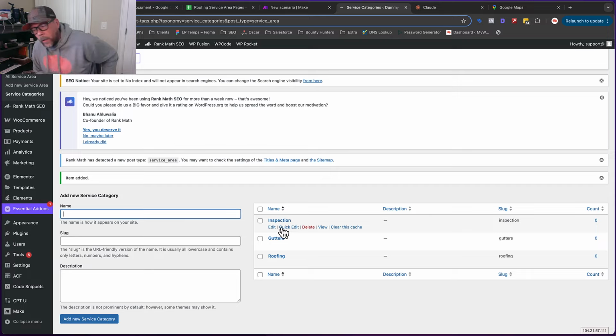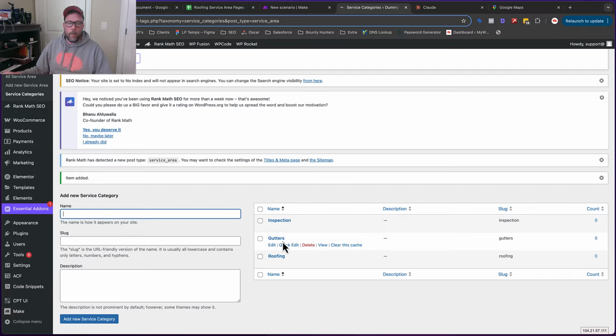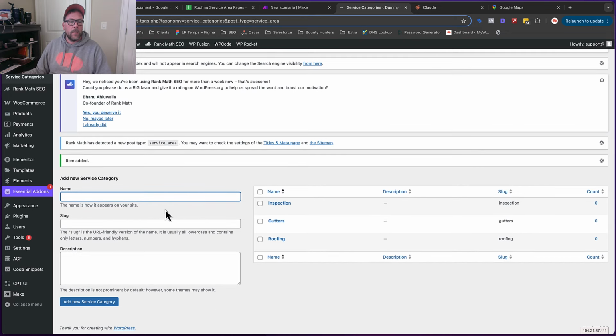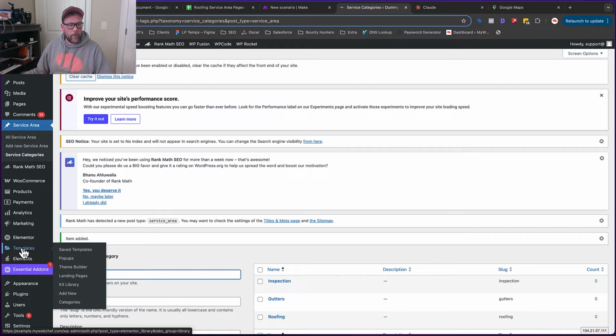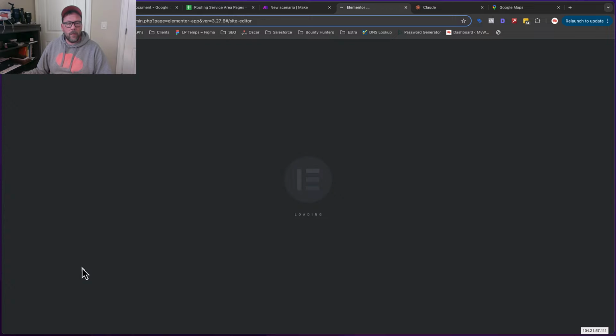So now we can go label all of our pages underneath here. But also when we go and write all of our content, it's going to pull the correct service into the page. But we're going to get into that in a second. The reason why we made this is because now we are going to go into our Elementor, which is right here, but under templates, we're going to go to theme builder.